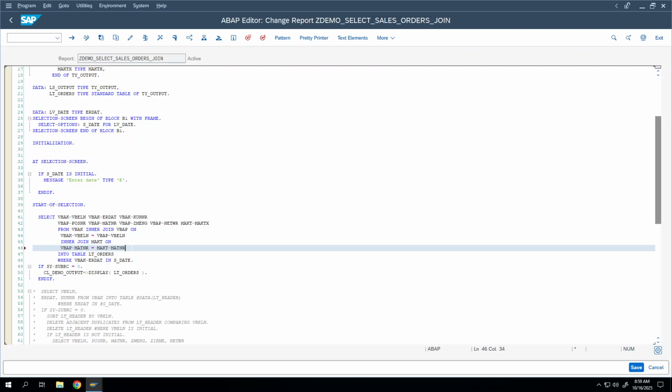Based on the first inner join output only, will the second work? First inner join is successful, it selected the data from header and item level data, but the second inner join condition fails, right? Is it working based on the first inner join output?